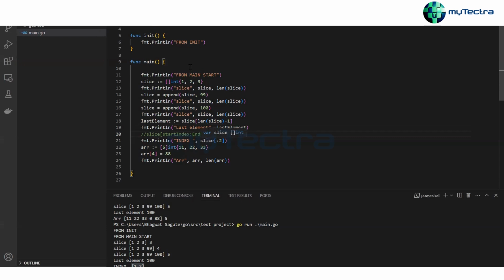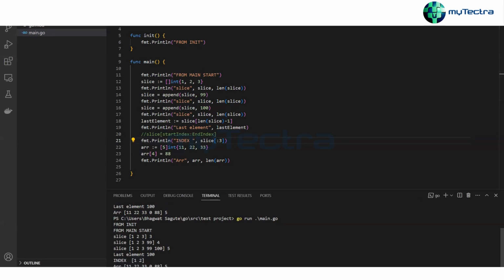So 0 1 only printed, 2 is not taken. If you want to take the 2, you have to take the 3 here, then it will go from 0 to 3, meaning indexes 0 1 and 2 only.